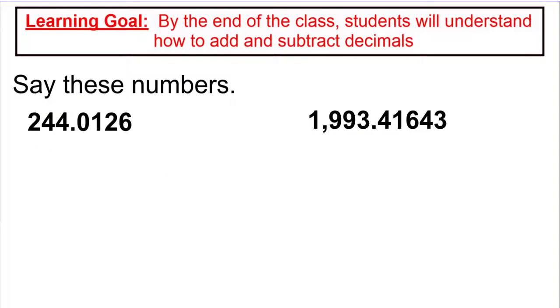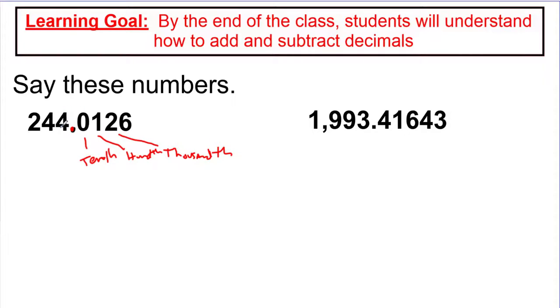So we're going to start off by saying, if I were to give you something like this and say write it down or describe it using words, what would it look like? The way we do this is we say the whole number part up to the decimal point, so we say 244, and then we stop. Then we need to talk about the decimal part. This is the tenths place. This is the hundredths place, which I'm just going to abbreviate HUND. This is the thousandths place, with a TH. Hundredths with a TH as well. And then this would be the 10,000ths.